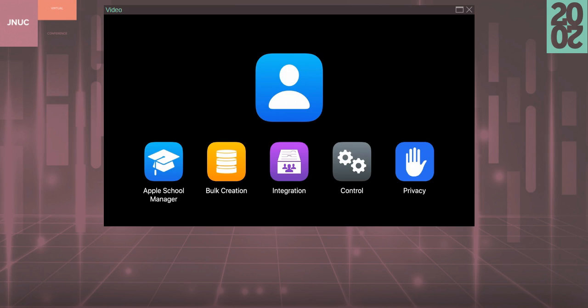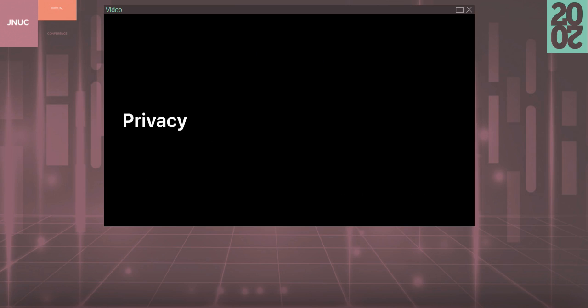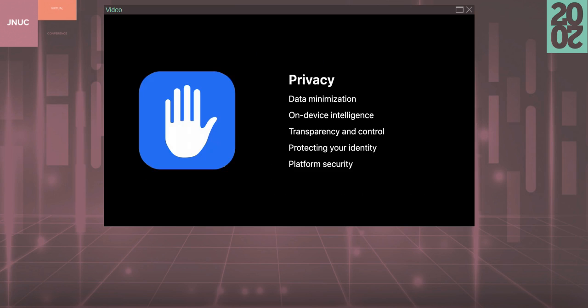You, as an organization, manage the ID, allowing for password reset and the ability to audit accounts. The accounts are prohibited from accessing features outside educational use, such as purchasing or being located with Find My. Other features are under your control, for example, whether or not to enable communication with FaceTime and messages. And all of this happens with Apple's commitment to privacy and adhering to the legal requirements at the national, state, and local level. Let's talk a little bit more about privacy, a fundamental value to Apple.